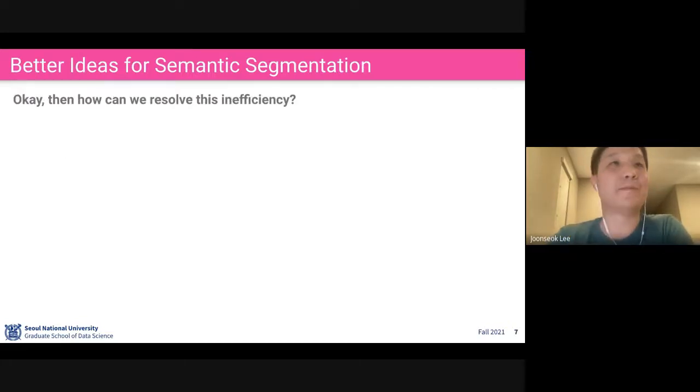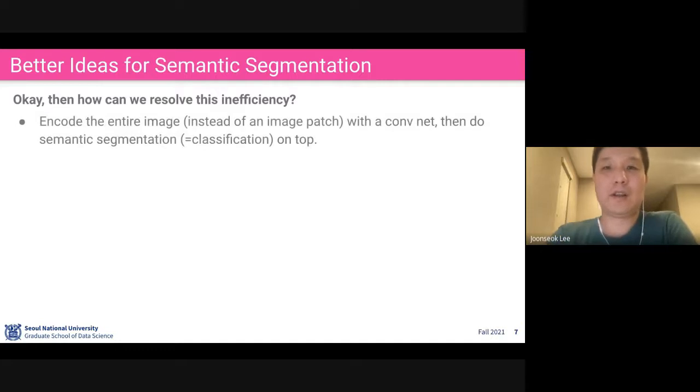So what should we do? Here we can think of an approach similar to Fast R-CNN. Should we really infer or train on the patches and repeat all of those patches separately? Maybe not. In detection, we've done that.